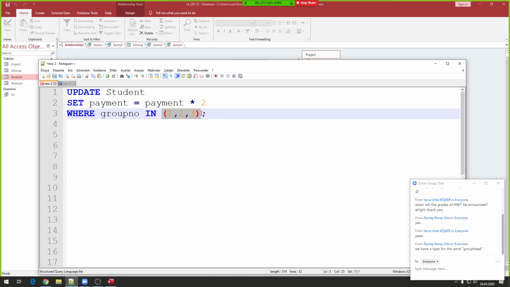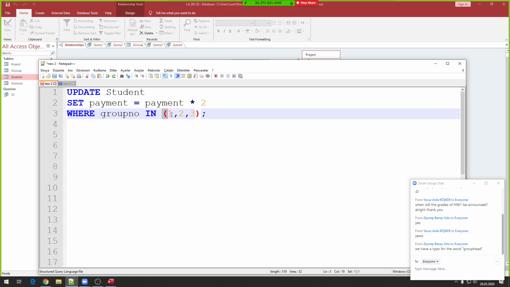So I define a set of things. In this case, these are numbers. If I were comparing using strings, I need to include the quotations as well in a list of items. And to show that this is a list of items, we use the parentheses, and using the keyword in, now this is going to update for the students who are in group 1 or 2 or 3.